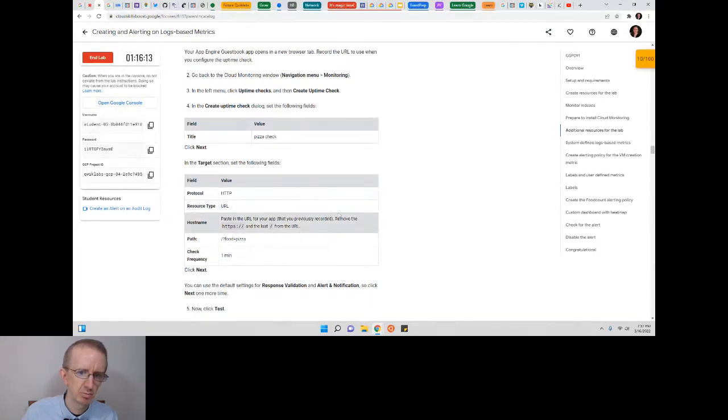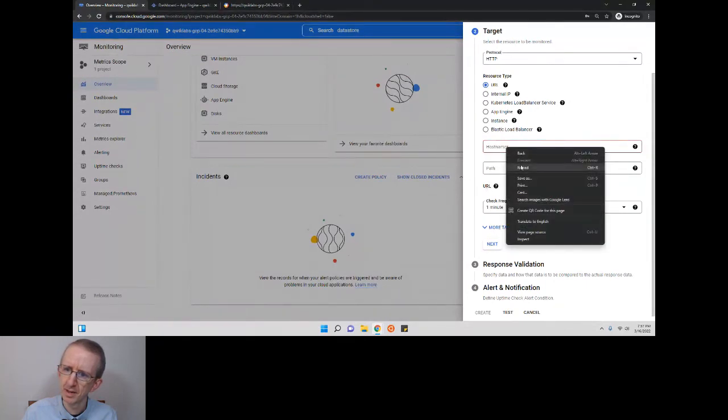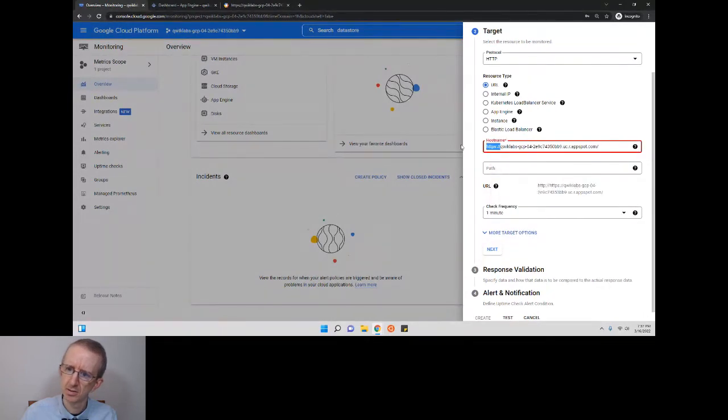URL, paste it, but remove the HTTPS and the slash, and then the path should include food equals pizza. Okay. HTTP URL. Remove HTTPS and the slash at the end.